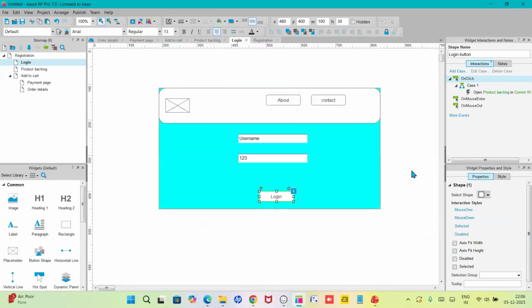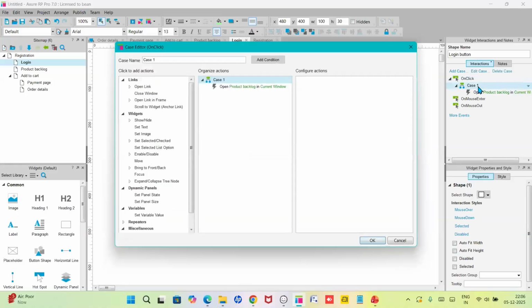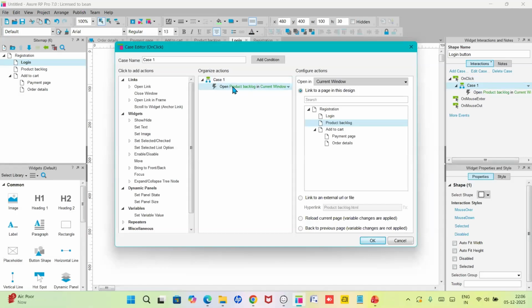As we have done the creating of the pages, right? So here we have done with the login page, we have linked it for the product backlog, right? Here we need to select case 1, double click on it. Product backlog we have given.